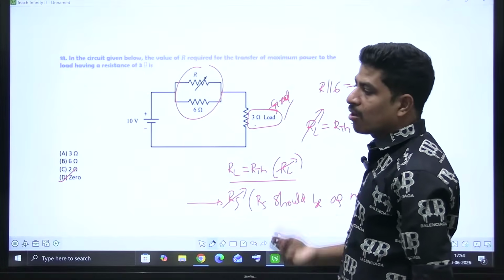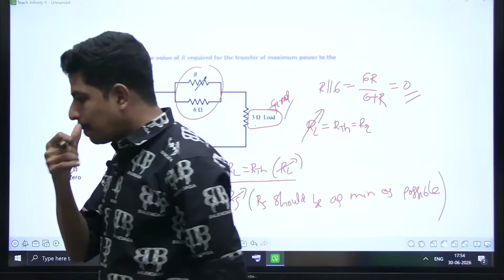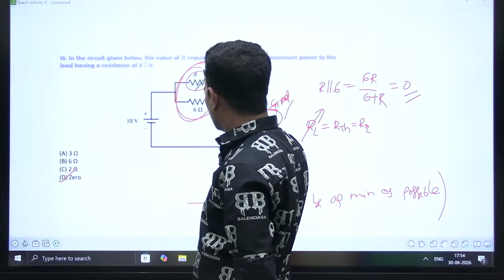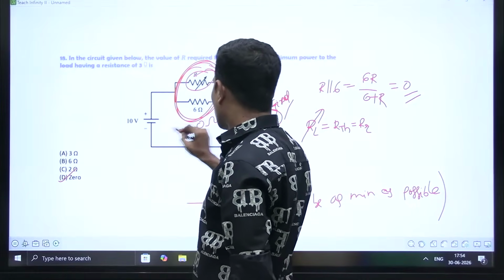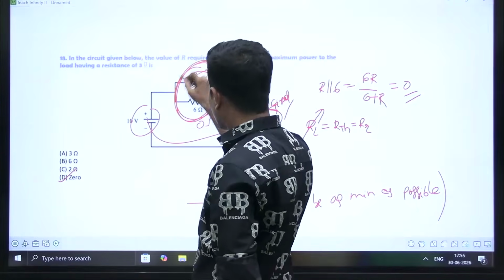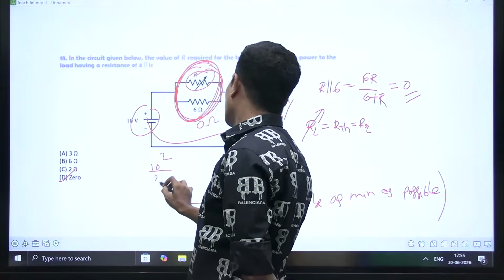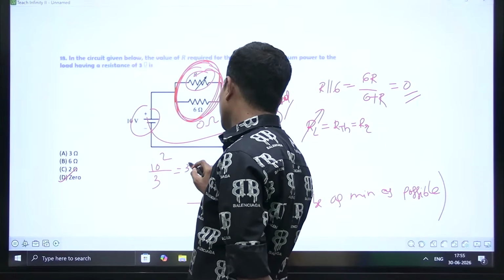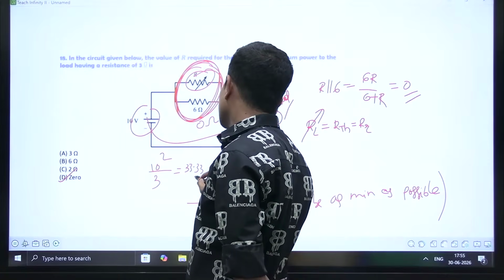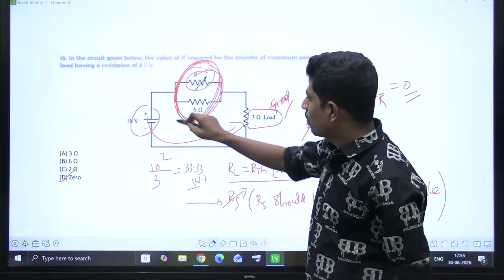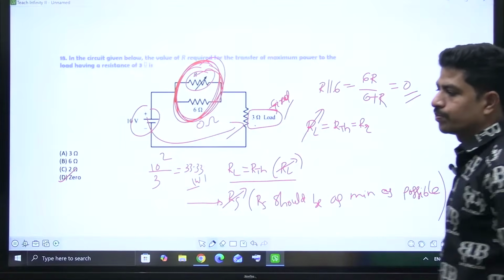Okay, I try to apply the concept, not the formula, right? Now, when this is variable, if this is zero for us, the total voltage will go to the load without any drop here. What is the power? V square by R, 100 by 3, 33.3. Under no circumstances do we get more power than this, whatever the value of this may be. That should be zero, right?